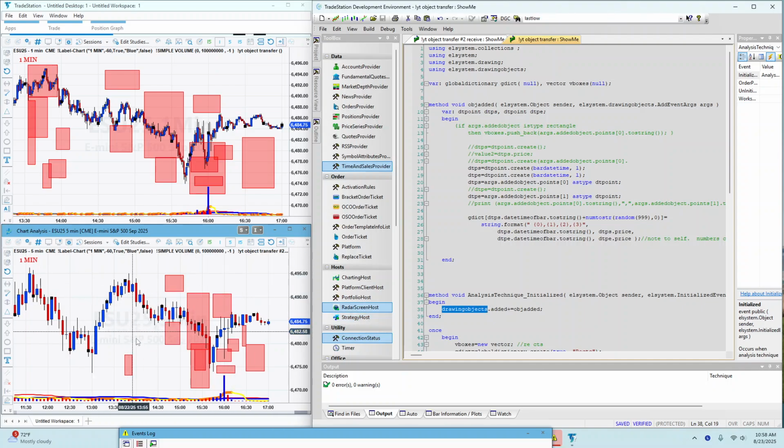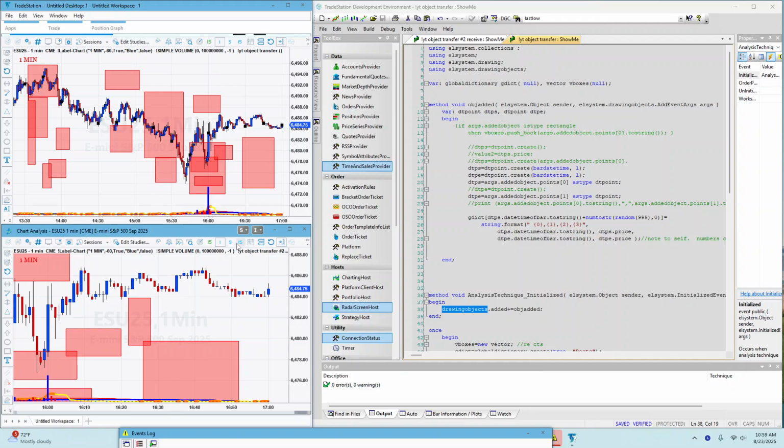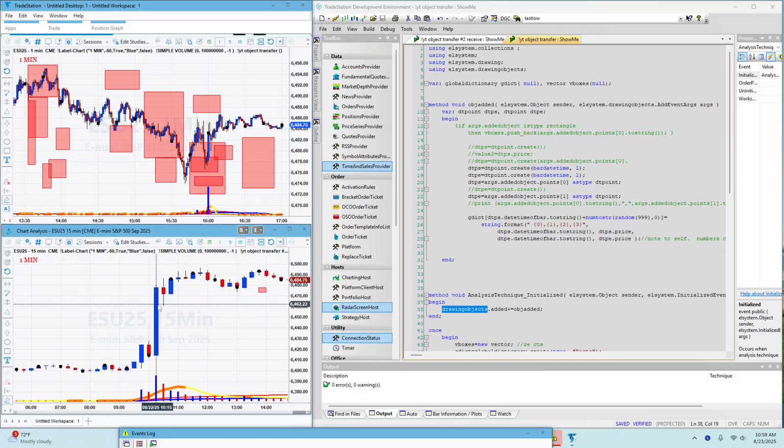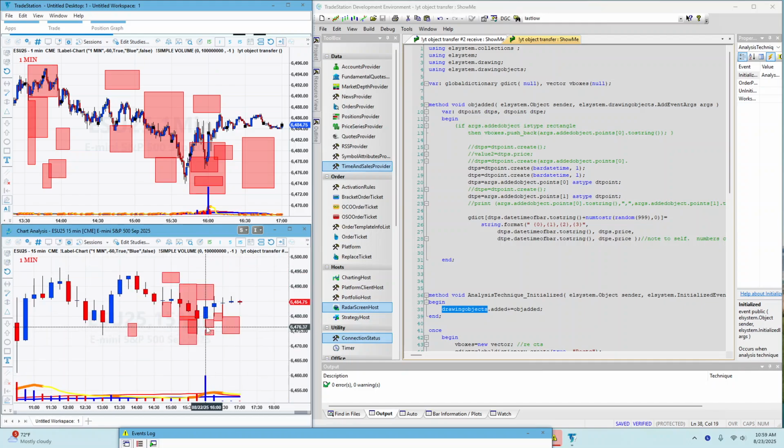Now, the problem with the receiver over here is that even though these objects were being drawn, they weren't added. I guess they were added to the collection, but every time you restarted the script, i.e. changing the time frame, it would remove that script and rerun that script. So if that script didn't have the object stored, then it wouldn't redraw it. And that kind of makes sense, because when you remove a script, or if you need to rerun the script, then you don't want all the nonsense that you had from the script prior.